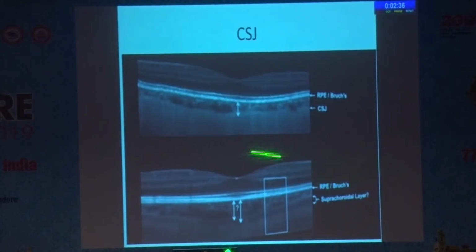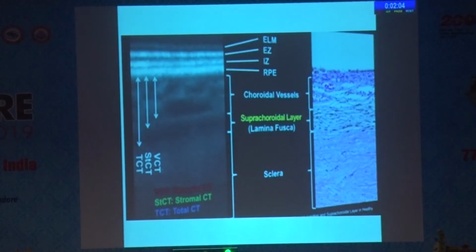So this is again, when you actually measure the scleral thickness with the help of your caliper, sometimes it's not very easy to find the boundary at the back, because many times there is a fuzzy kind of band that is there, and that is called the suprachoroidal space. Probably in a few eyes you have that suprachoroidal space, but if that is the case in many cases, then probably the entire thickness, because it's all about the millimeters, might go haywire. So that concept we still need to clarify.